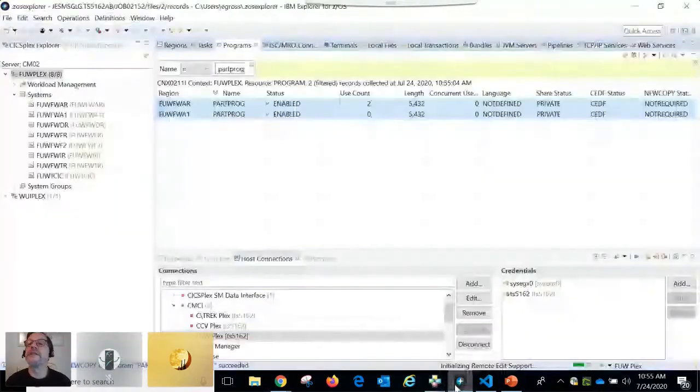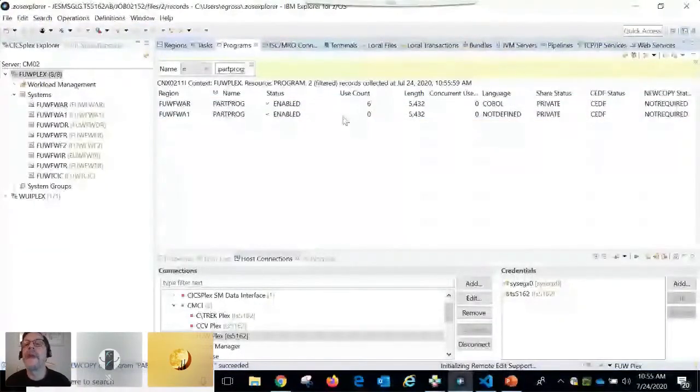Now I'm going to run it just a bunch more times with no data, just to see if I can get it to run in multiple regions. So now I'm going to go back to the Explorer here. I'm going to refresh this screen. And let's see, it's just not going to run in this region for me today.